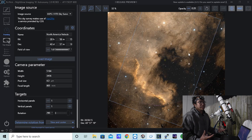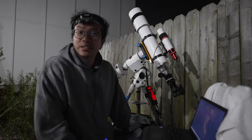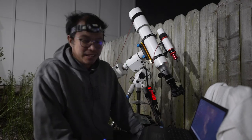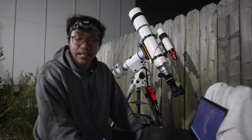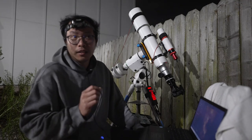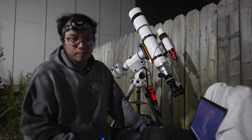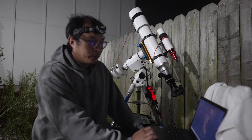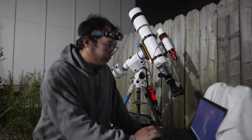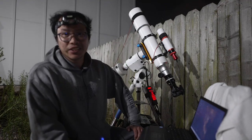So this is a good time for me to talk about my plan for the night. Now, we are dealing with the full moon. Once again, it feels like any time there's a clear night, it's a full moon. But that's okay, because there's not a ton of oxygen 3 data that I care about with this region. All I really care about is the hydrogen alpha. And when I use my Optolong L... I almost said the brand new filter that I don't have, L Ultimate, no. With my Optolong L Extreme filter, it will help me block out a lot of the moonlight to the point where I can still image, especially if the only data I care about is the hydrogen alpha. So I'm not really too worried about the moon. And even if I was, we've been so deprived of clear nights in San Francisco that I don't really care. I'm going to image anyways.